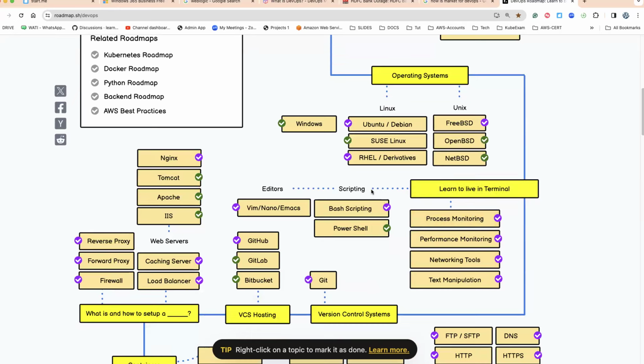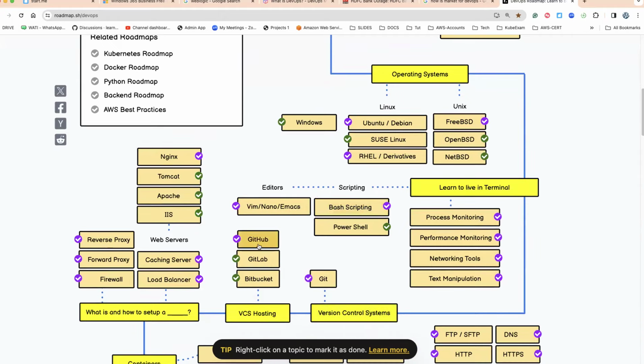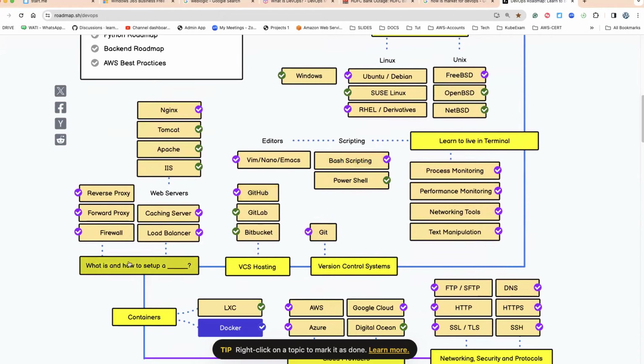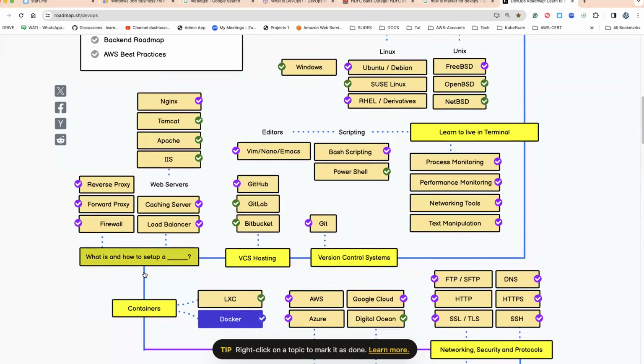And scripting, by the way, so we cover bash scripting, and this is just an editor. In Linux, you'll anyhow learn it, that's okay. Now coming down, there's a version control system. So Git we teach with GitHub. And this is project related, so the architectures will be there, the project architecture, how a web application works, and what the different aspects in there are. You will see that with the help of the project.